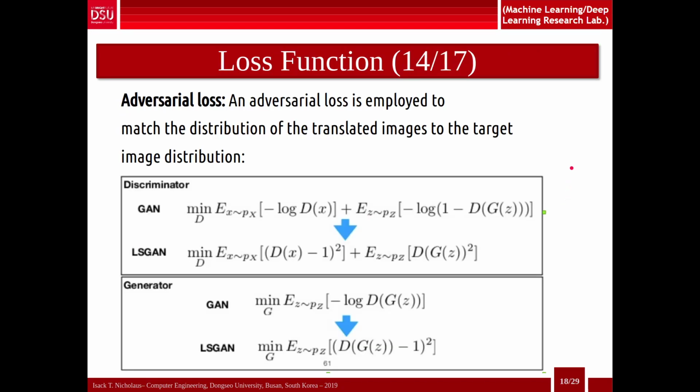Okay, let's move on to the loss functions. Generally, in this paper they discuss four functions to make up an objective function. The first loss function is adversarial loss. Adversarial loss tries to find out whether the generated or mapped image follows the target image well, by using the least squares GAN function instead of the vanilla GAN.